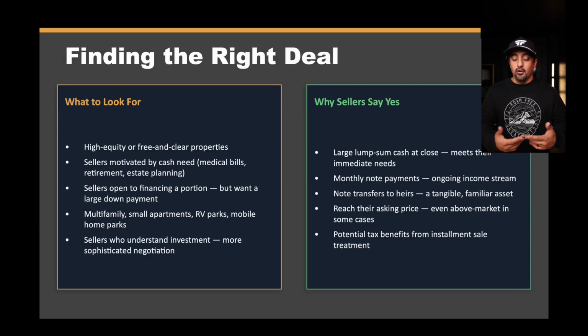So sellers are motivated by a big cash down payment, right? They're open to financing because most times, like I said, if they're a multifamily owner or a cash flowing rental property owner, they understand cash flow. They like the mailbox money. So this is a way to check 2 of those boxes for them.